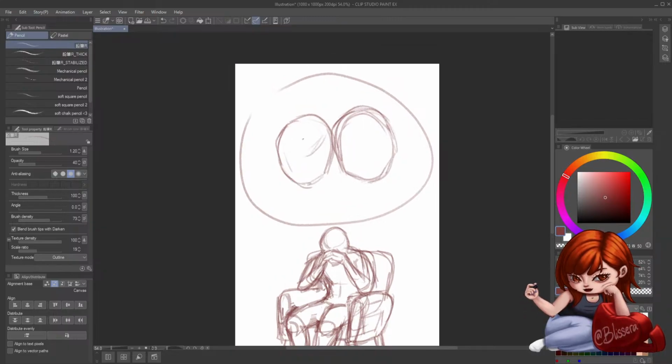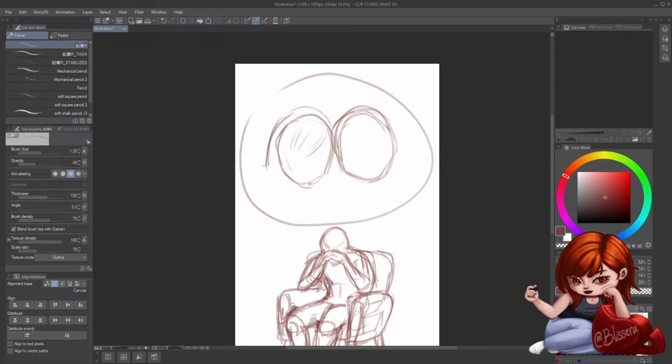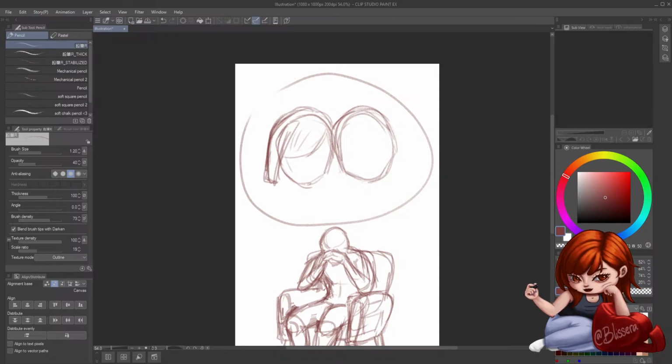I forgot which hairstyle he chose for his girlfriend. I think it's this one. It's like a straight, is it bob? No, is it? Could be.